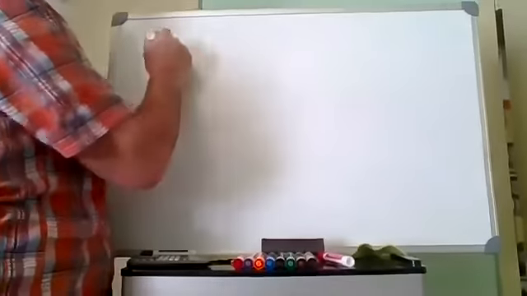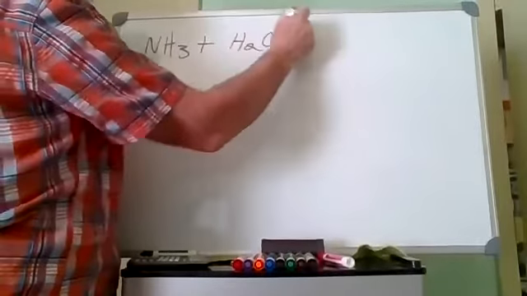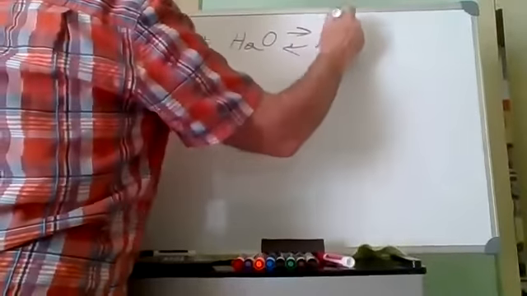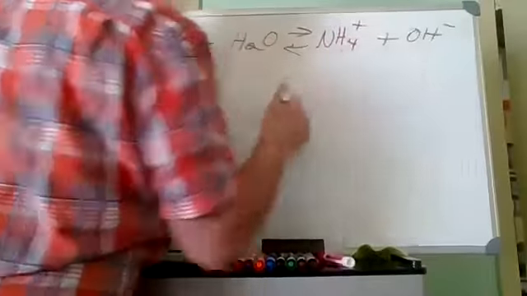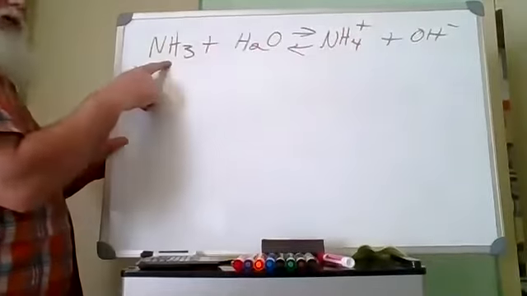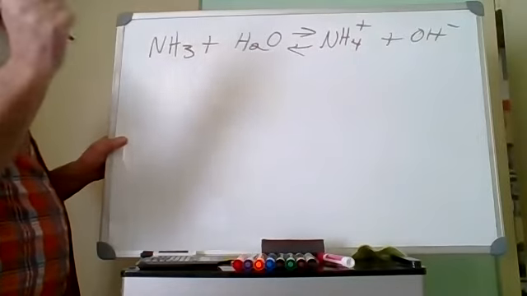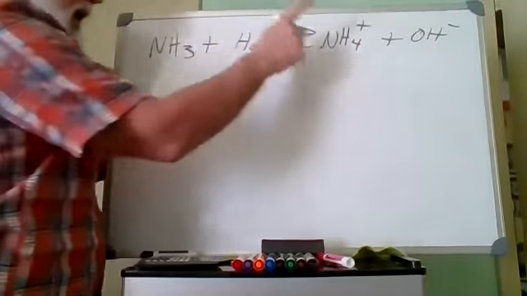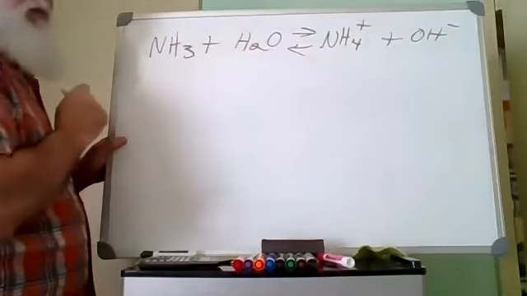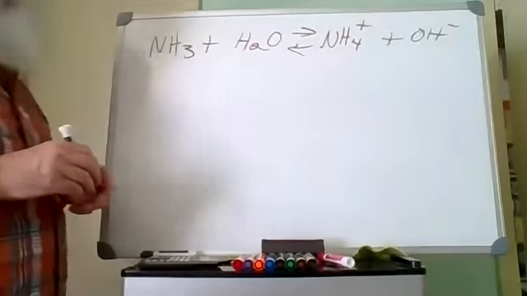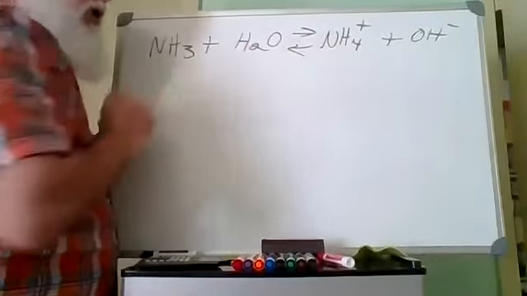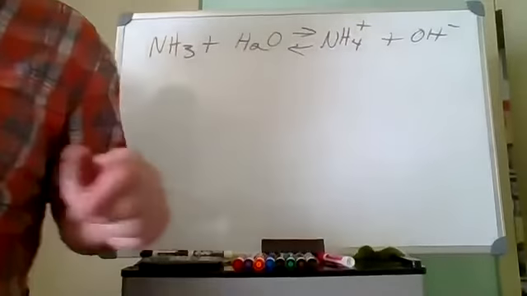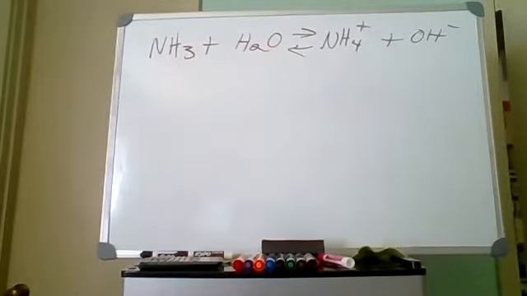Let's just write that out to refresh our memories. NH3 plus water, so it's a weak base, gives us ammonium cation plus hydroxide ion. So this is the conjugate acid of the base. Notice that the buffer solution contains both the base and the conjugate acid of the free base. And that's always how you're going to set up a buffer. It will be the base and its conjugate acid, or an acid and its conjugate base. So hopefully we'll see examples of both of those right now.